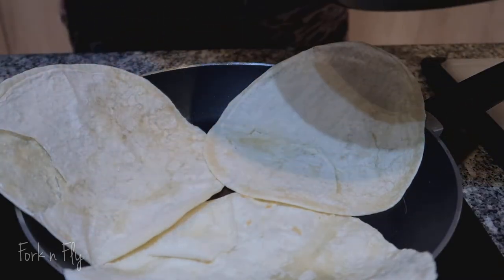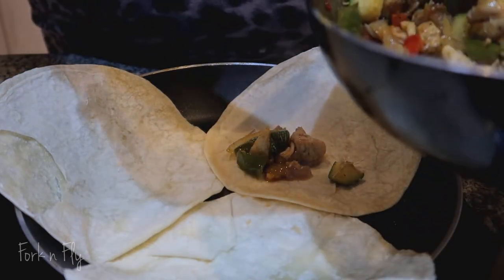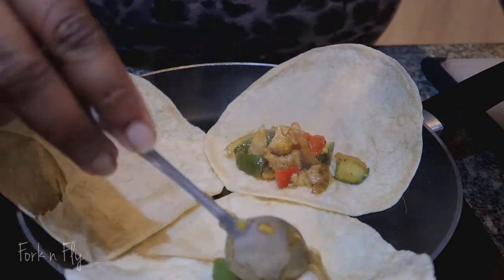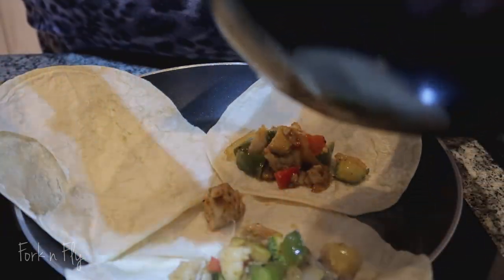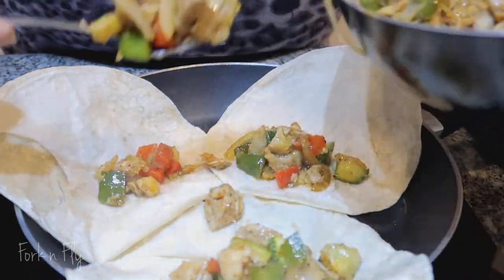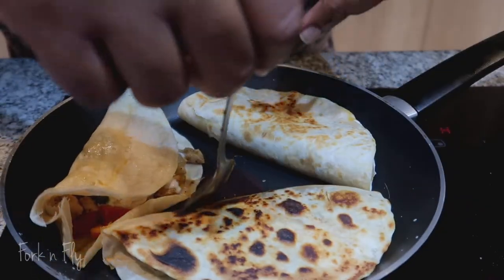Put the filling down, not in the middle, but on one edge of the tortillas, because you're gonna fold the other edge. If you want this to be fully keto, then omit the tortillas and add them to some salad wedges or romaine. So good.